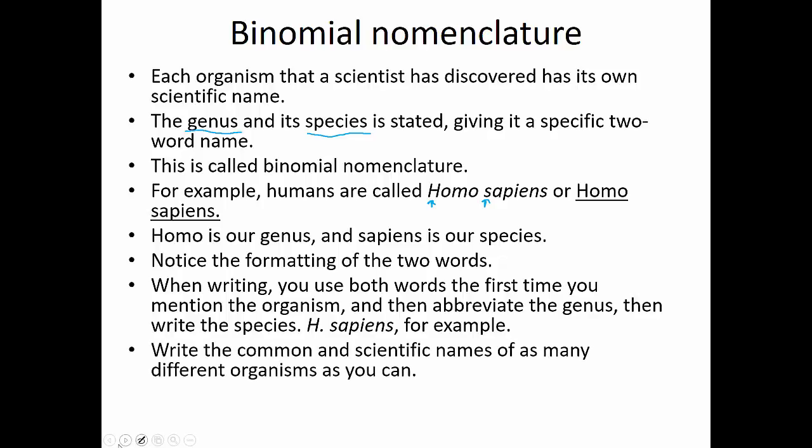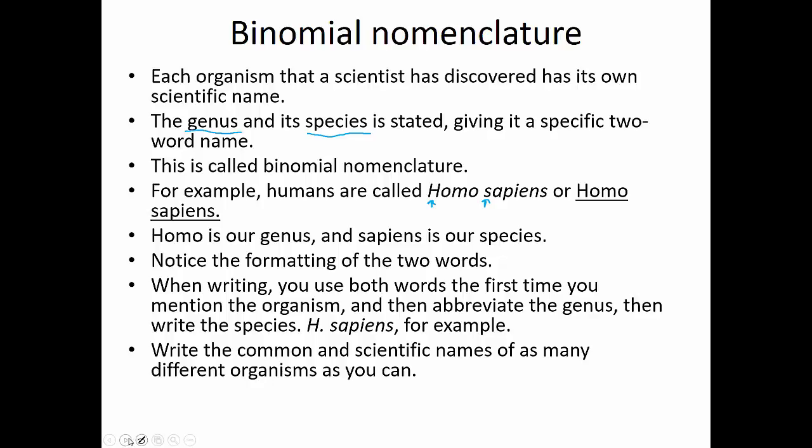So take a minute in your notes. Again, pause the video here. Take a minute and write the common and scientific names of as many different organisms as you can. You should be able to write down something about a cricket, something about the brassica, and maybe a couple of others that we have talked about over the past few weeks, because we have mentioned scientific names before. You just may not have noticed them.